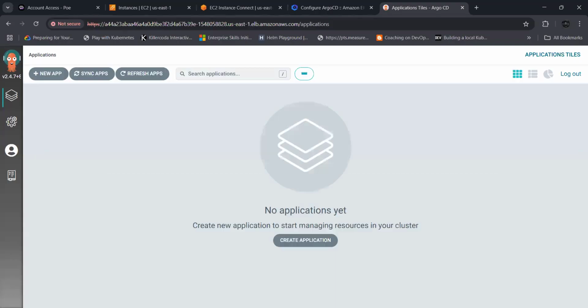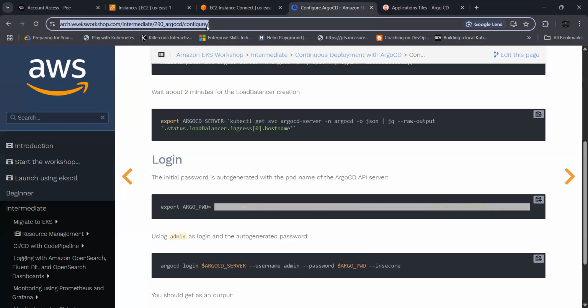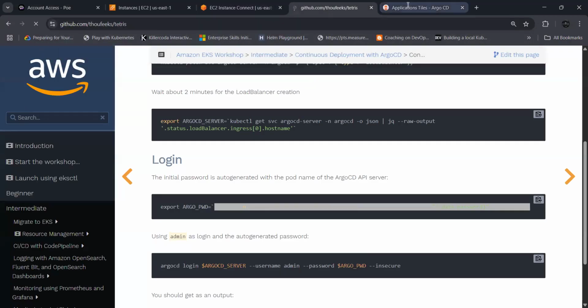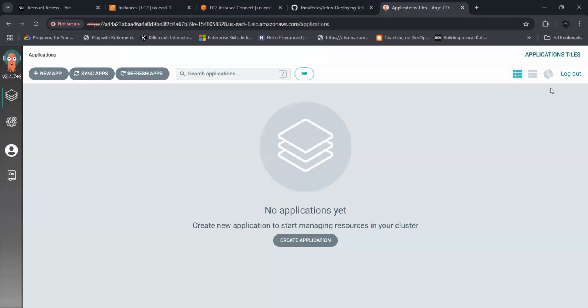So this is the user part of ArgoCD. Now we have to configure. So this is the ArgoCD console.